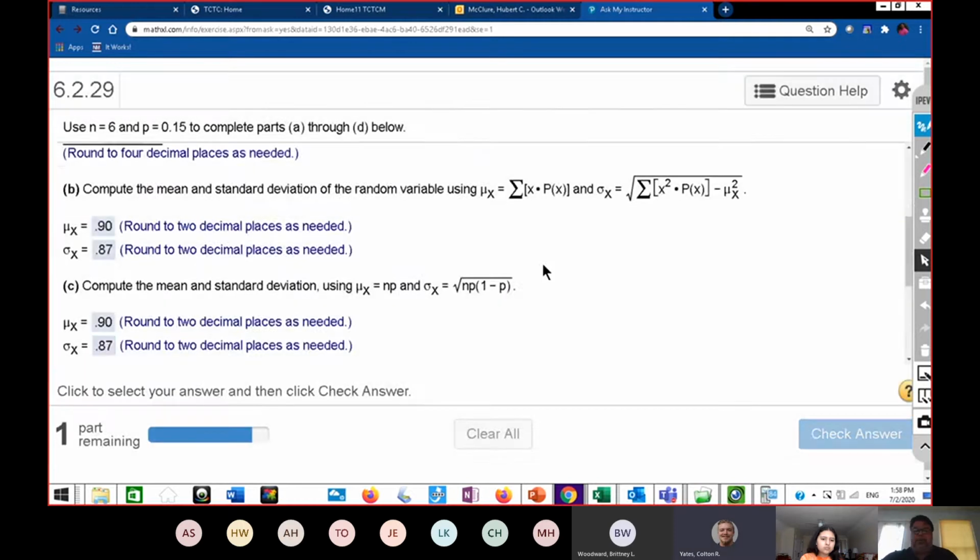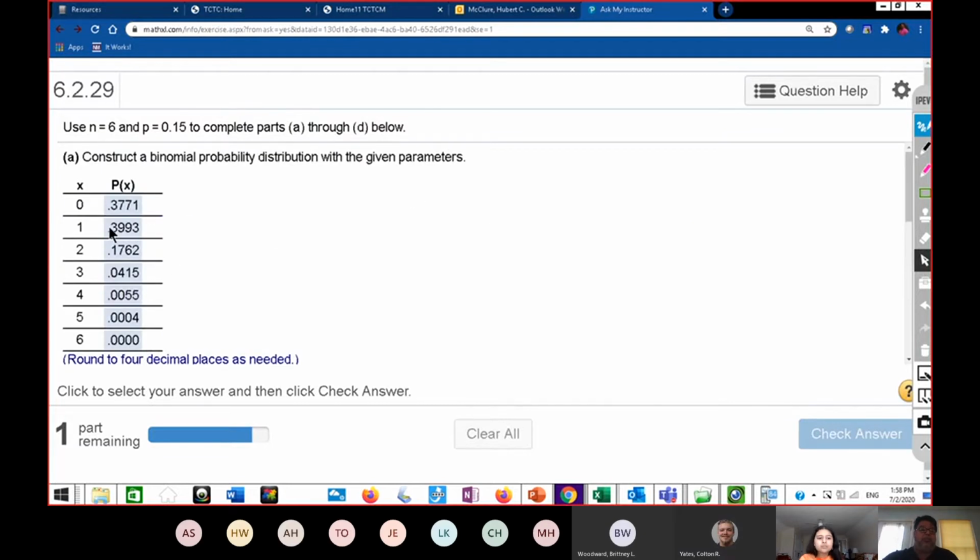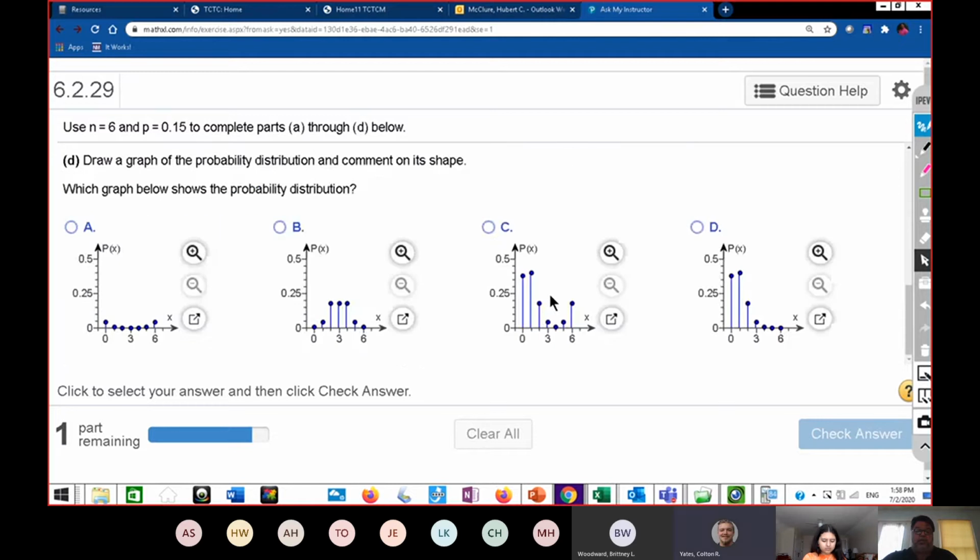Oh my gosh, these people and their graphs. Draw a graph of the probability distribution. Well, somebody tell me, what did I say at the beginning of the problem? Skewed right. It's skewed right because all your heavies are on the left. So you're going to have 2 heavies on the left, halfway, and then so let's see which one looks like that. It's either going to be C or D, and it looks like D because this doesn't work. So it's going to be D.